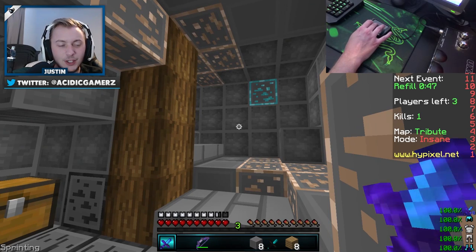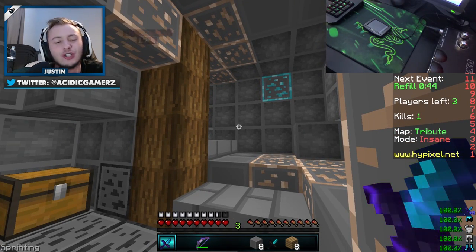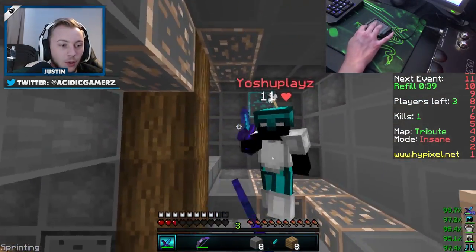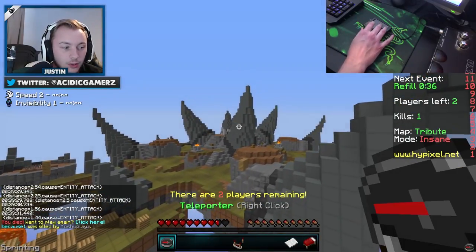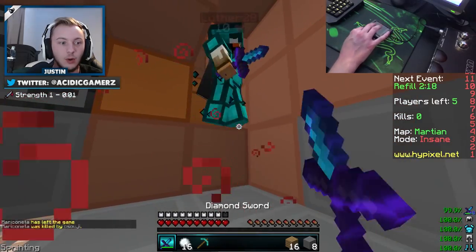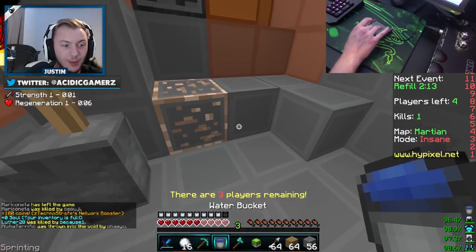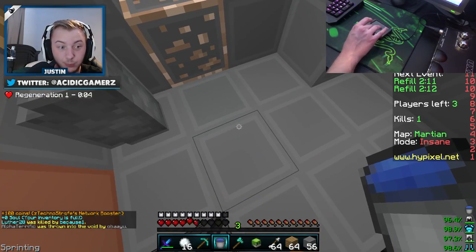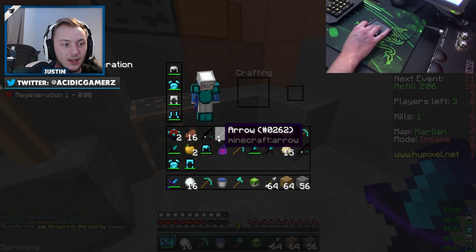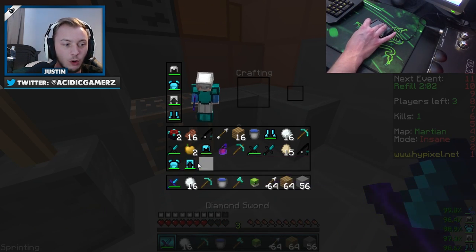I feel like this USB trackpad is not how you're supposed to play on a PC. I feel like it's just not what you're supposed to do. This is what you're supposed to do, though. Come on. No. Okay. Guys, I think I broke it. Nope. Ooh, let's go! The strength on the full diamond. Go, look down. See, I broke it. I literally broke the thing by clicking so much. I can't believe that. All right, okay, please. You gotta work with me here. Mouse, you have to work with me.